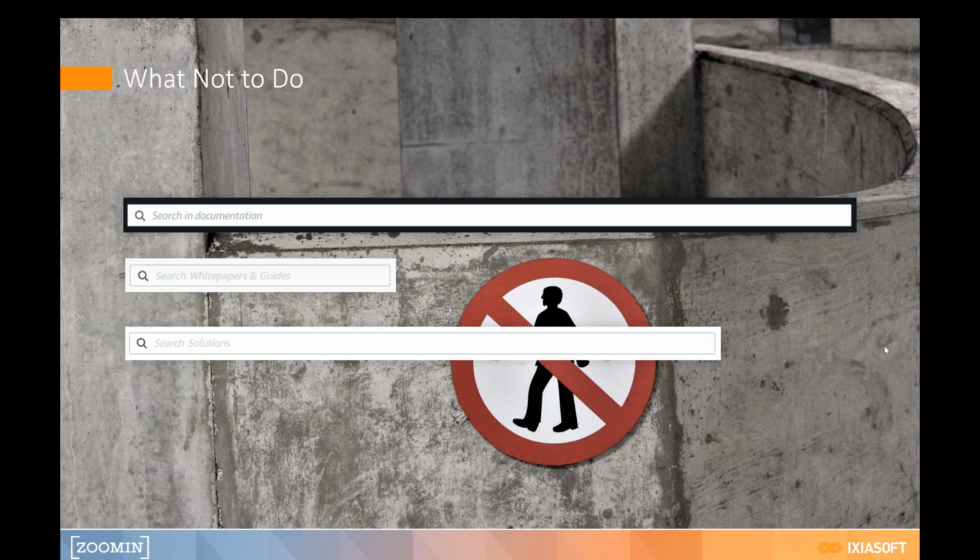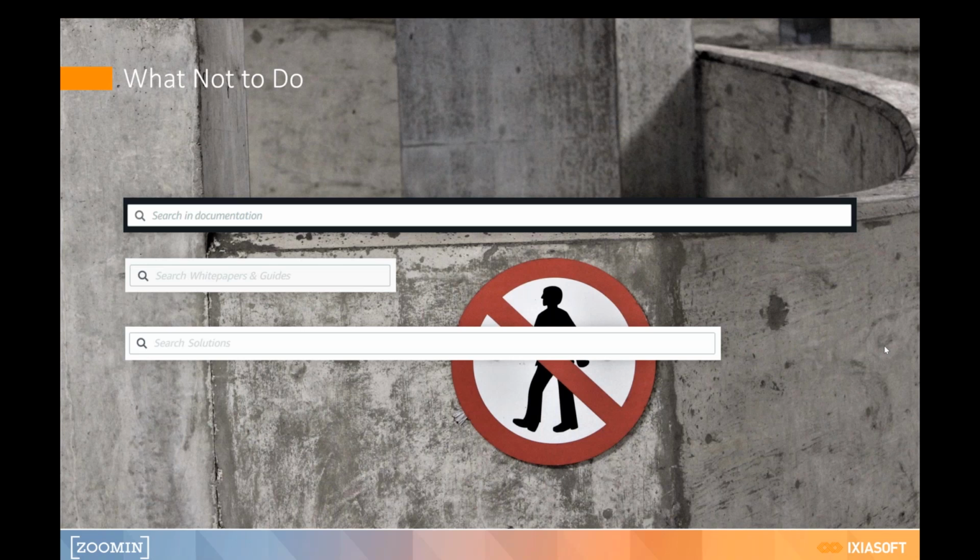Yeah, in fact, these search boxes came from somewhere that I may have worked, which I will not say. But really what this is doing is exposing content silos to our customers. So when you're on the doc site, you can only search in documentation. When you're on the white paper site, you can only search for white papers. And when you're in solutions, you can only search for solutions. Certainly that's not a great way to go, because our customers want to be able to come in, do one search, stay in the place they're at, and get all of the relevant information surfaced to them right there.